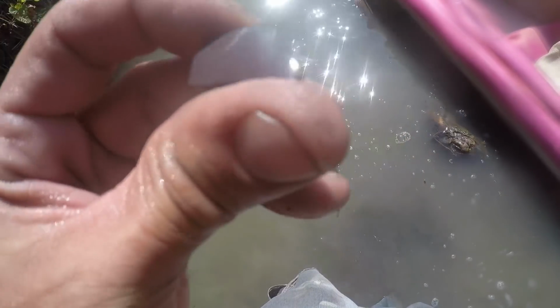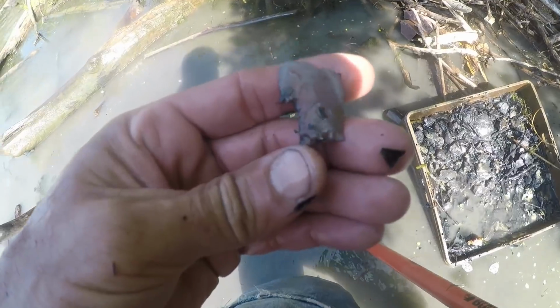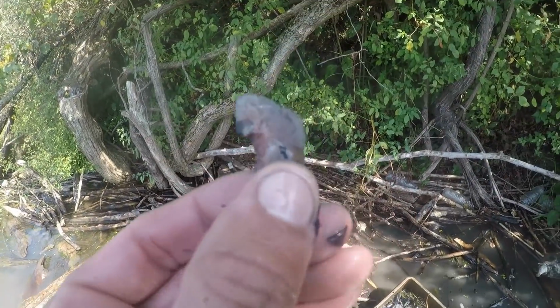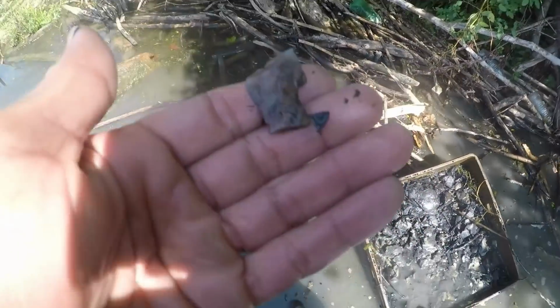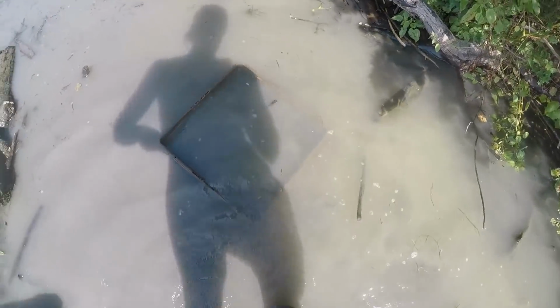Wow, that's nice. Look at that. It's almost just like a bit. It's just razor sharp there. Later. It's on my shovel. That's a dual grade Flint Ridge point. It looks like a Hopewell. Oh, it's broke. Later.